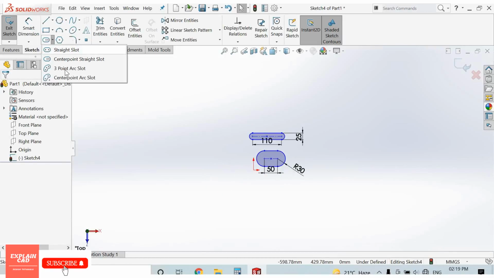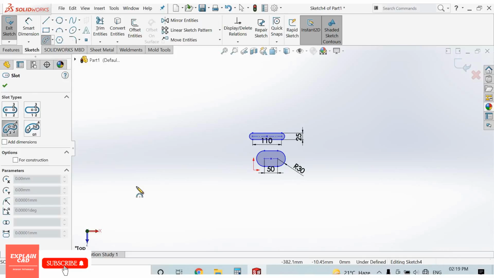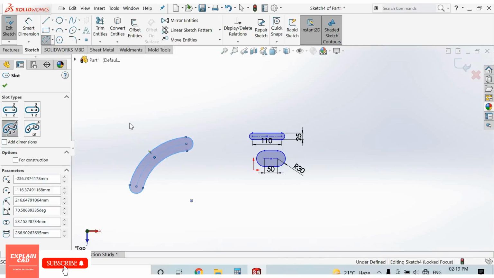Next slot is 3-point arc slot. It requires 3 points: first point, second point, and third point is according to arc shape. And now create its semicircle line.